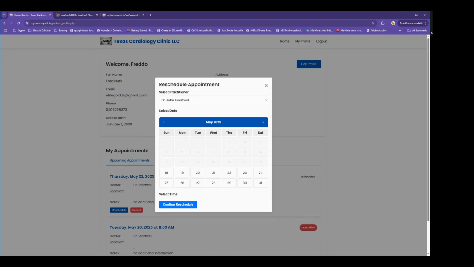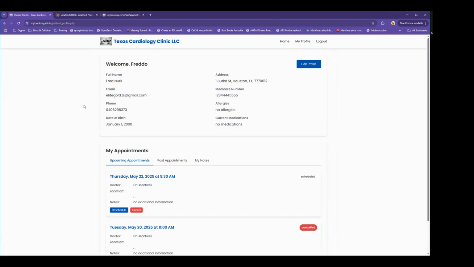Instead of saying reschedule appointment, it'll say book an appointment. Might have to do that one step at a time, because if I tell it to do all of that, it's going to get really confused. So I'll just go through those steps on Visual Studio Code, and I'll get back to you when we've got somewhere.